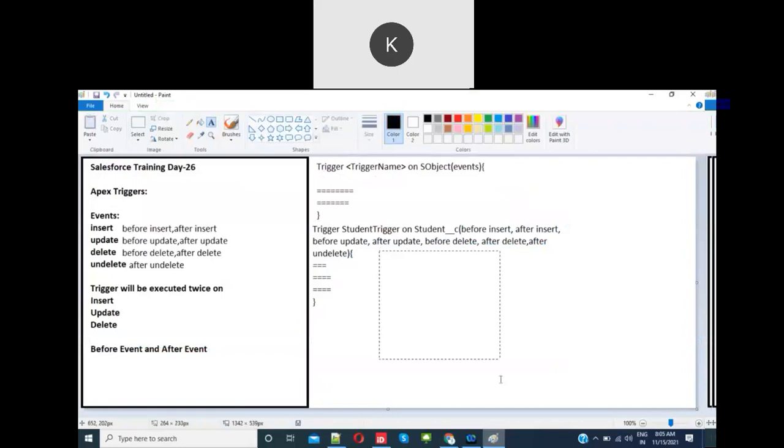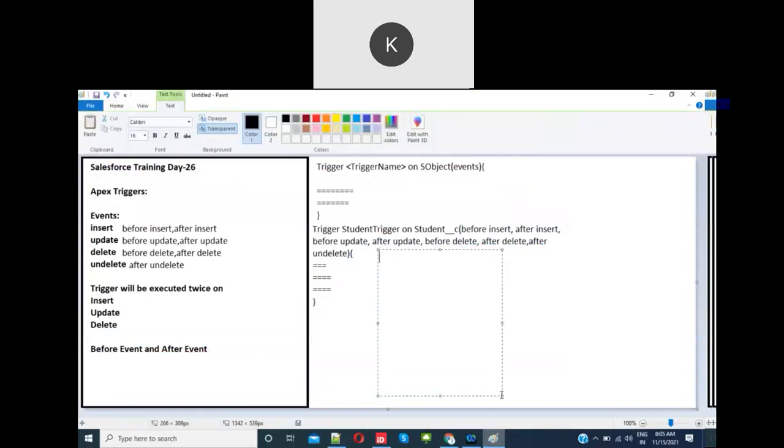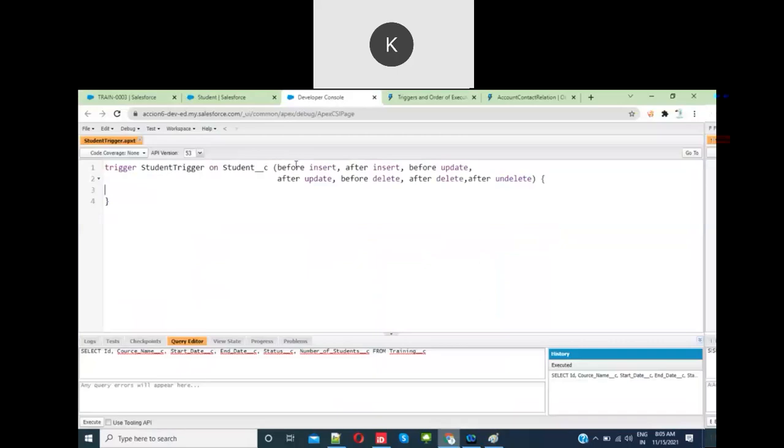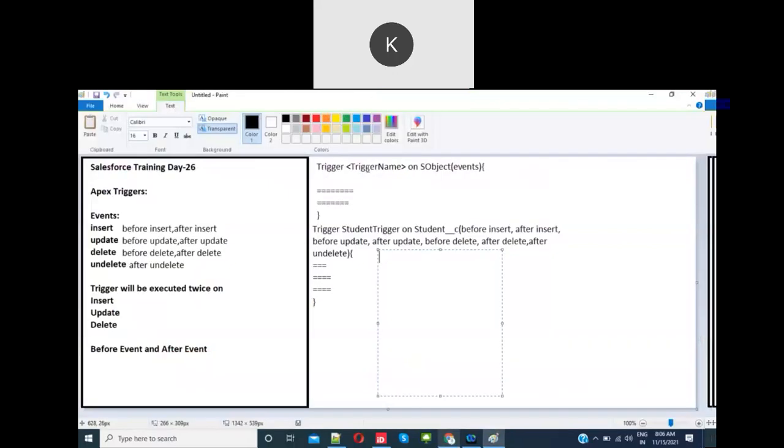Okay. So first information. See, we have before and after events. Now I need to check whether the trigger is executing on the before insert operation or after insert operation. We have Trigger.isBefore.